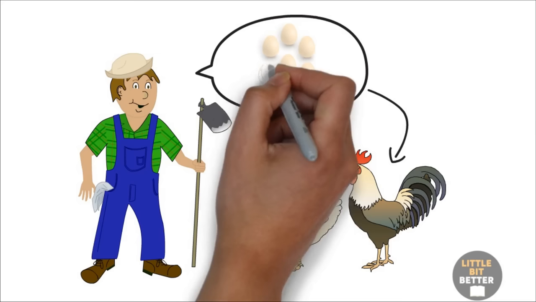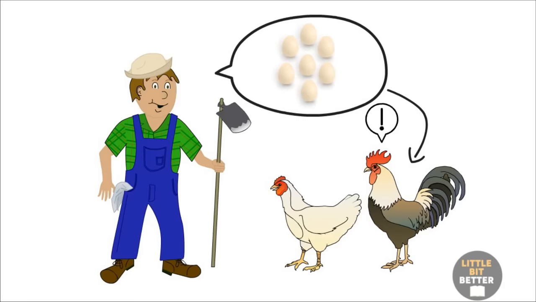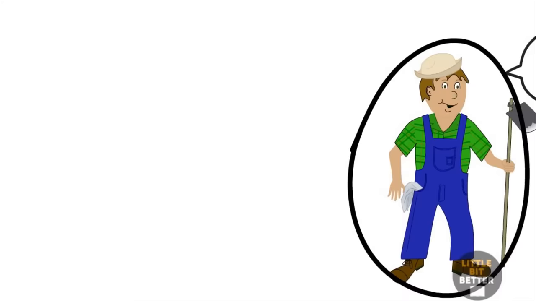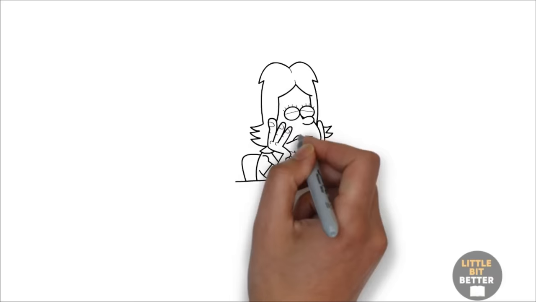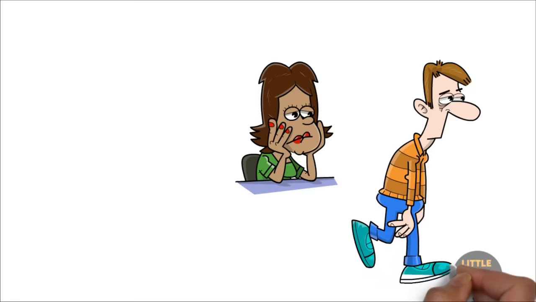At this point, the rooster realizes that he had to fight back. He had to protest and solve the problem when the farmer made the first request. Now it is already late, and he is forced to do something that is impossible. To you, it may sound like a dumb story, but every day, many people are forced to do things that they are not proud of. They work for people or companies that they hate, but they do it anyway, because they have to put food on the table and feed their families.